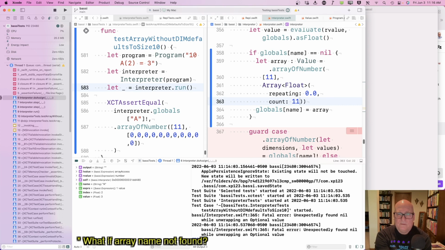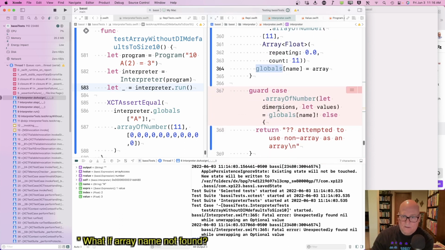Okay. So if the name is not found, we're going to create an array value with one dimension 11, because 0 through 10, and then an array of float repeating 11 copies of 0. So we initialize it. And we're going to write that to the globals, and then we'll check, and this exclamation point is now legit.